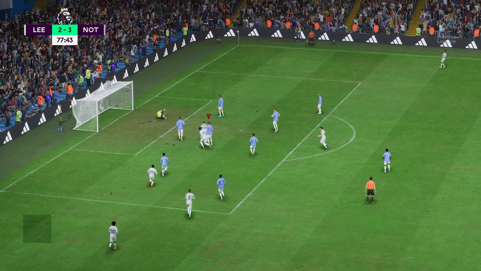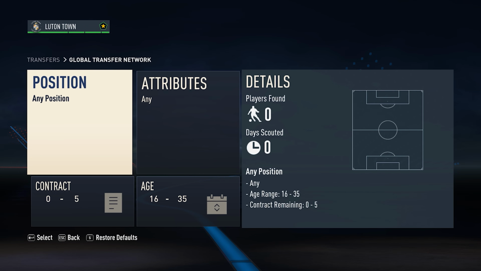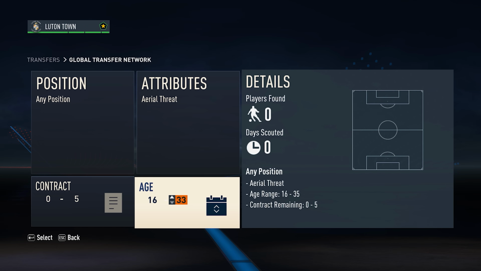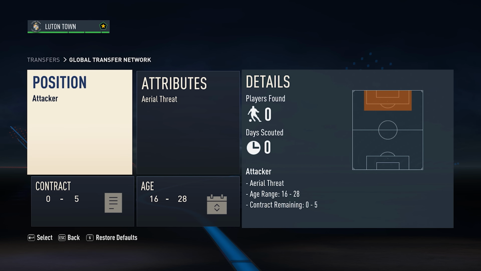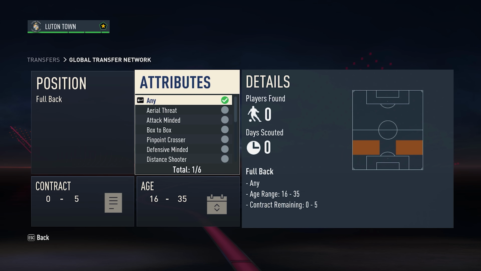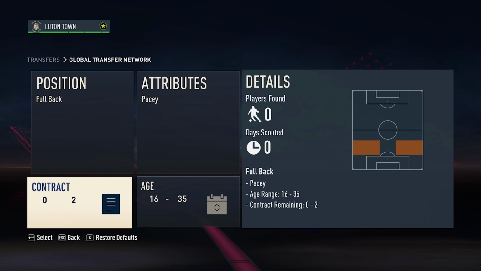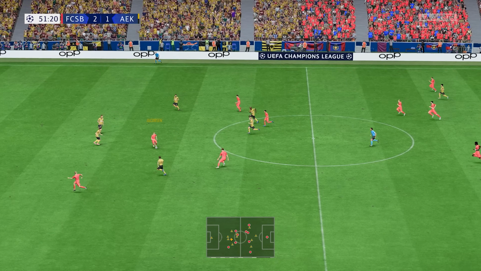If you don't want to check each player for every single stat, the scouting network can actually be used pretty well. The filters you see inside the scouting network are actually related to groups of stats. So for example, aerial threat is all about jumping and heading, while pacey is all about acceleration and sprint speed. It's probably the most realistic way to do it, but it can be easier to find players just by searching on FIFA if you're in the first couple of seasons.